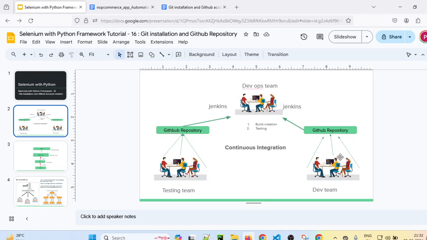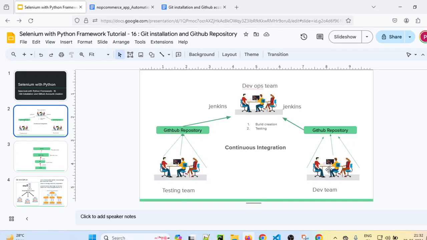There can be multiple members, and every individual developer will have a local repository, that is the Git repository, in their system, and they will maintain their working copy there.